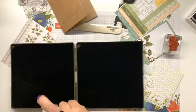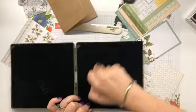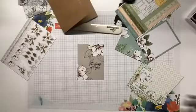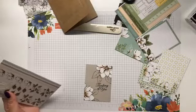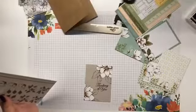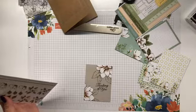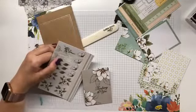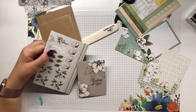This is the Memories and More cards and the Memories and More bases, which are all Magnolia Lane ones. As I said, you might have been in here earlier, on page 37 of your catalogue is Magnolia Lane suite, and that is where you're going to find these suite of products. Now, when I have a look, there is one order number, and you can buy the whole suite, which is the stamp set, the dies, the embossing folder, the 12 by 12 paper, the cards and envelopes, the specialty cards and envelopes, the card pack, a ribbon pack, cork embellishments, and the matching stamp and blends.